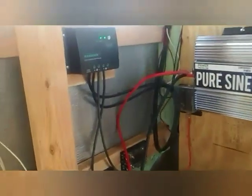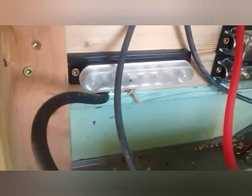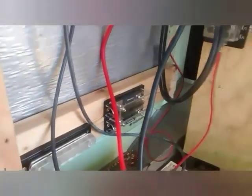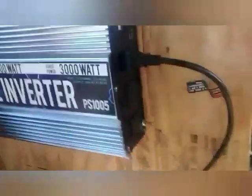Let's see if this works. I got this all hooked up. Solar charge controller. Two 6-volt golf cart batteries wired in series to give me 12 volts DC. 12 volts running to the fuse box. Negative ground, bus bar, power inverter. I still have to hook up the big fuses yet. I'm going to do that, but I want to test it first. So, power inverter. Turn her on. Plug something in.